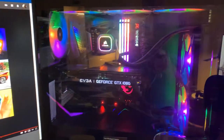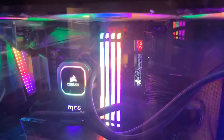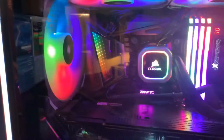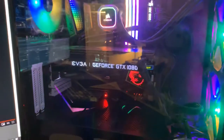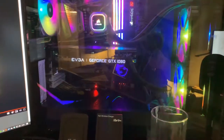This is an extended ATX motherboard. I forget exactly which model it is, but you can see that's the CPU temperature there, and there's a little screen in there that shows a little animation. It's the MSI Meg, which is like, I think MSI Extreme Gaming or something like that. Godlike. Okay, so the MSI Meg Godlike. That's what this is. Really great motherboard. It has some pretty sweet features. Obviously, lots of RGB going on with it. It has a U.2 port, so if I want to get a really high capacity SSD for PCI Express connectivity, I can do that. I think this has an EVGA 1200 watt power supply, which is cool.